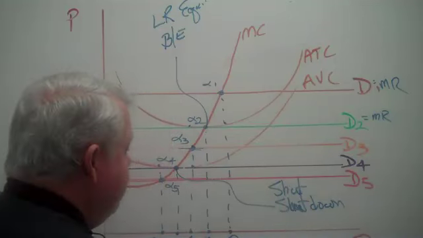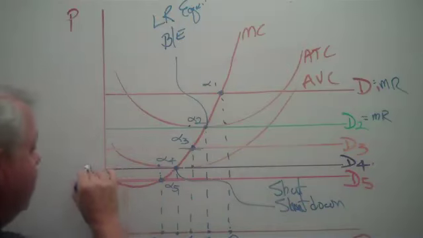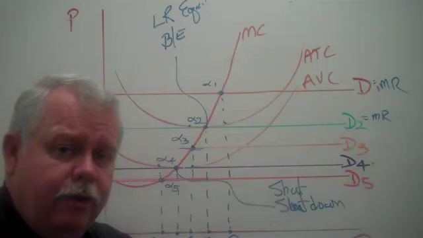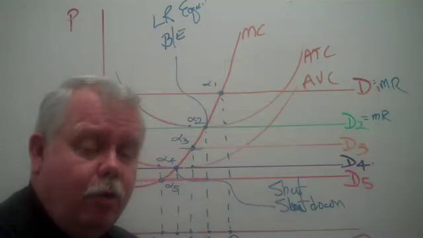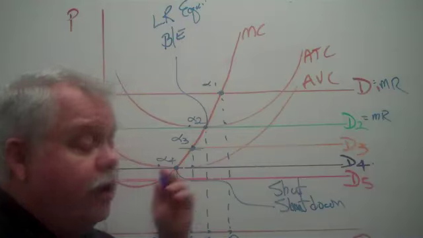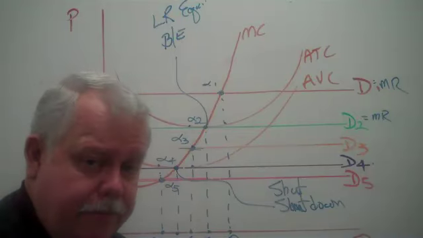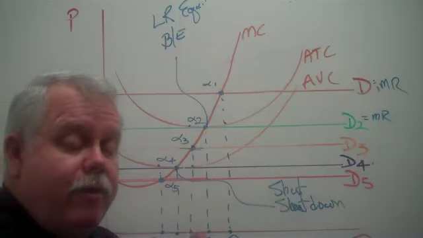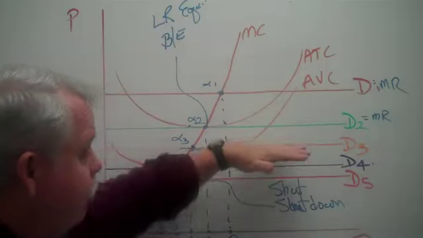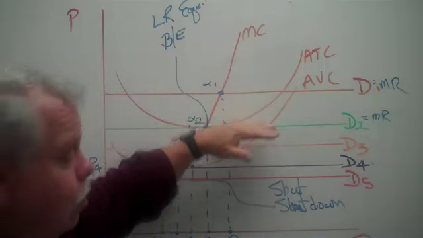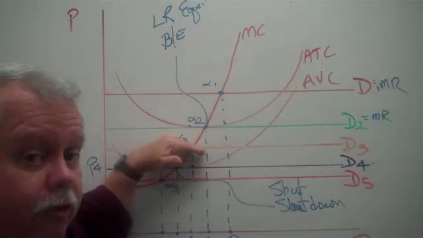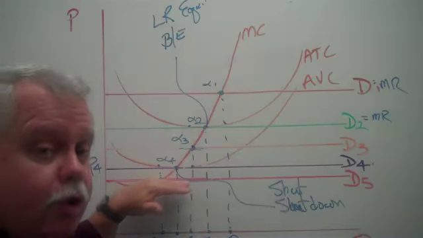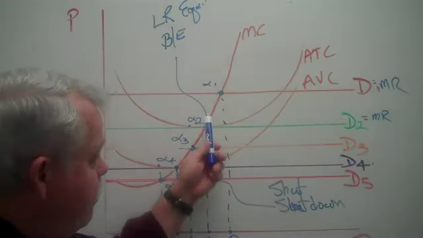The shutdown point, because if the price goes anywhere below price level 4 or demand curve 4, close the doors. Because you're not even making enough money to cover your variable costs. And if you close the door, at least you don't have variable costs. Okay? So you want to be familiar with these 2 points in particular, break even and shutdown. You want to be familiar with the fact that in the short run, if the price falls below average total cost but is either equal to or above variable cost, you can operate in the short run. But if the price falls below the shutdown point in the short run, you close down. Be familiar with all of those points.